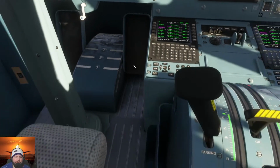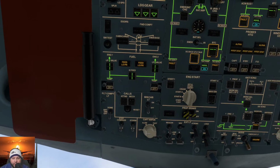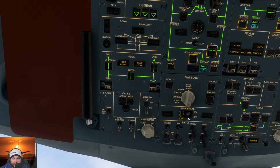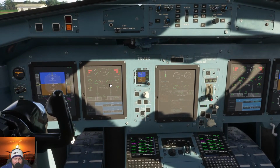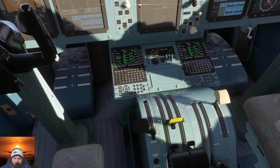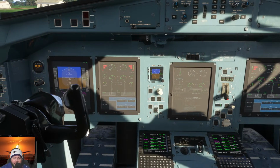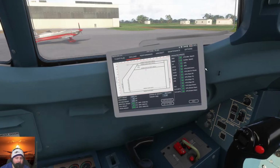So let me show you how to do this APU deal. What you want to do, if you're going to use an APU, we're not going to do it today, but what you would do is activate this prop brake. Put your starter here. And then start pump 1, or pump 2 actually. And once it gets up to 20-25% N2, then you just put the fuel cutoff lever up to feather, and then put it into auto setting, and that'll act as the APU if you don't have an APU.